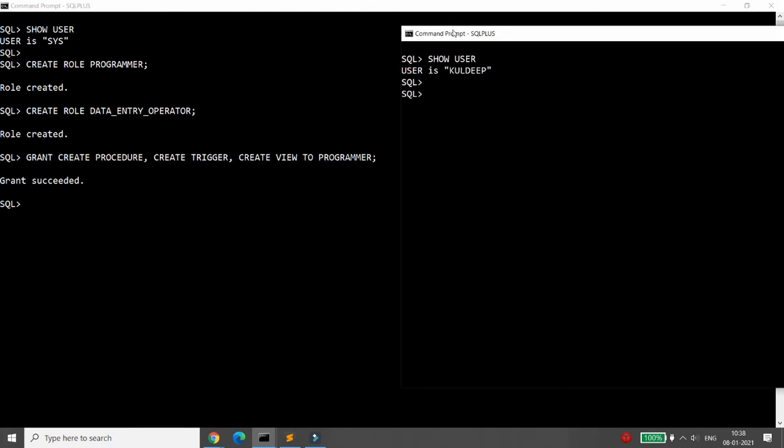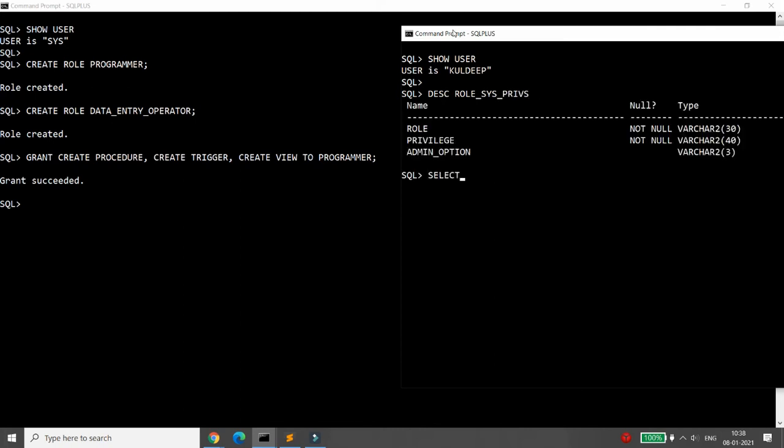Kuldeep wants to check which roles and which privileges he has, so he will write the query: select privilege, role from role_sys_privs.